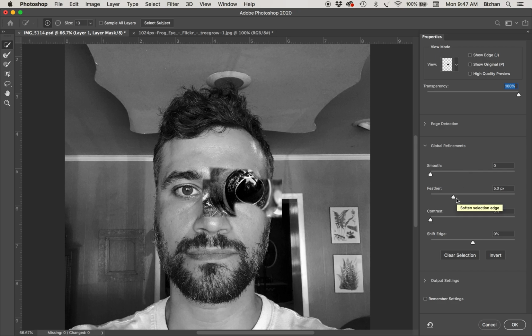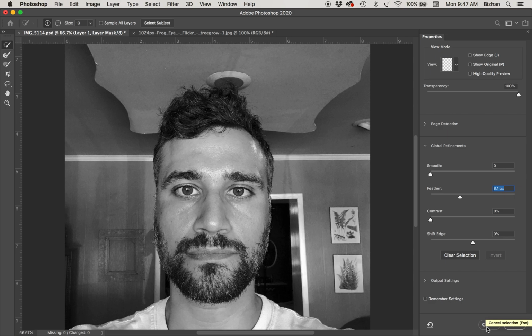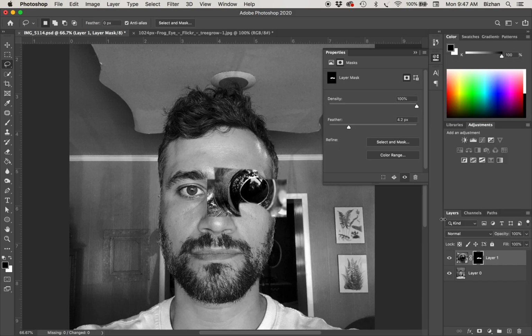Depends on your preference. What feathering does, and this is the case of even selections have feathering options, it's how soft the edge is from that selection. So you can increase it or you can decrease it. You can also shift the overall edge of the mask. You can clear it entirely. There's a lot of different options in this particular box. And that is something you can do with all mask options. You can always double click the mask, and then there's that refine option within it that allows you to manipulate it even more calculatedly.